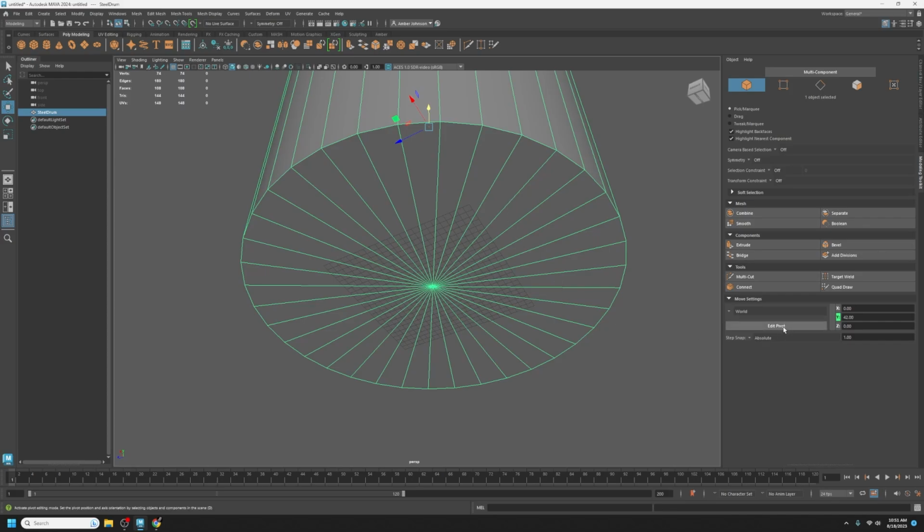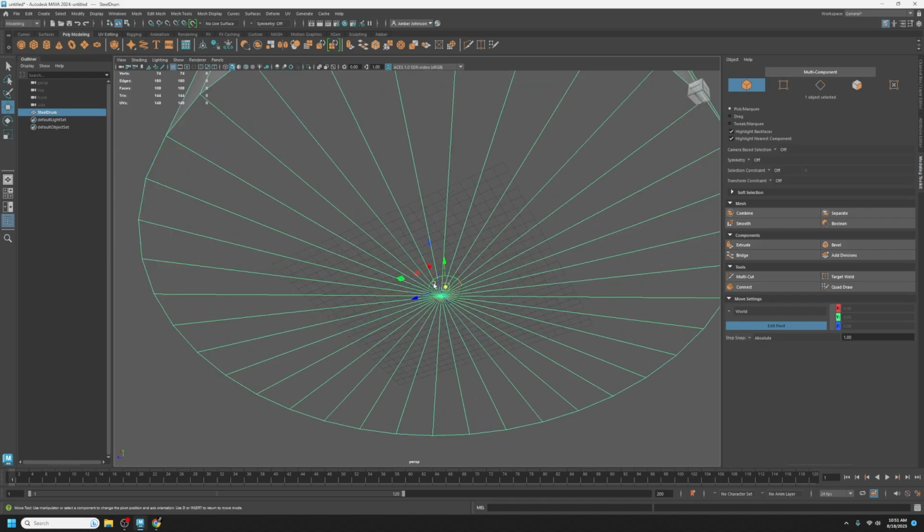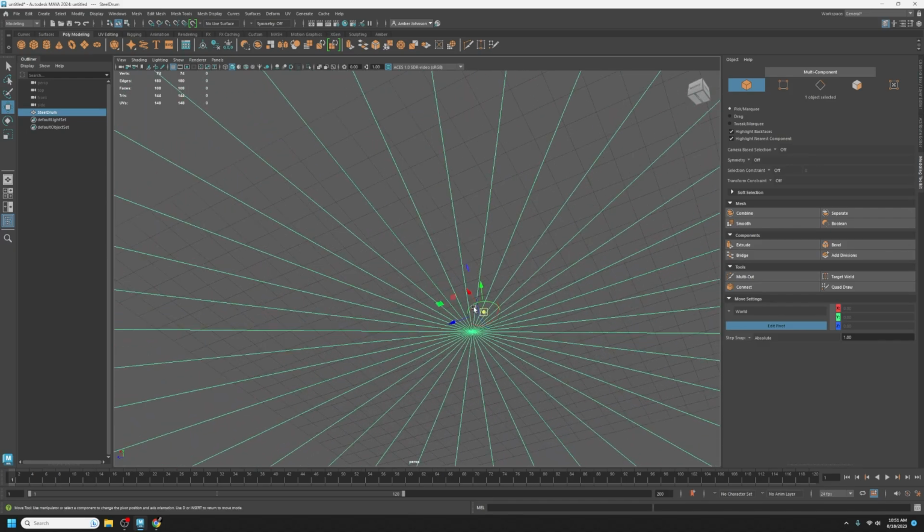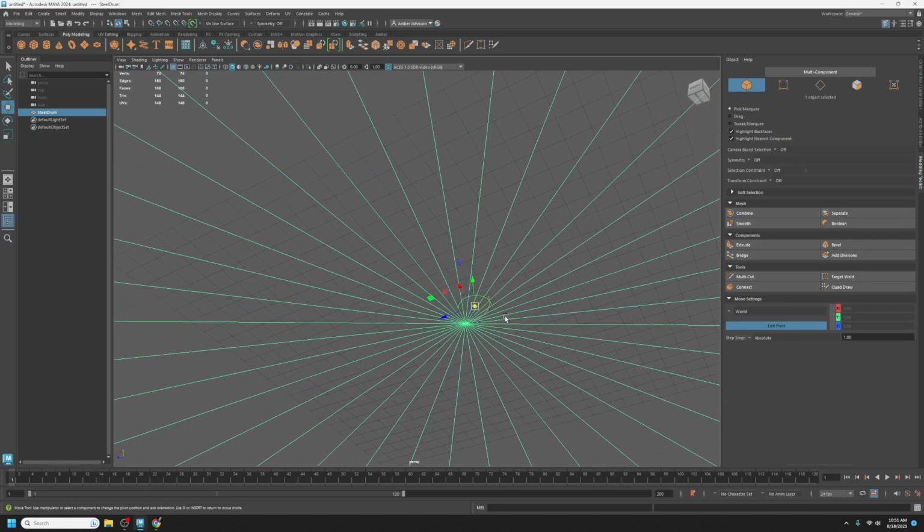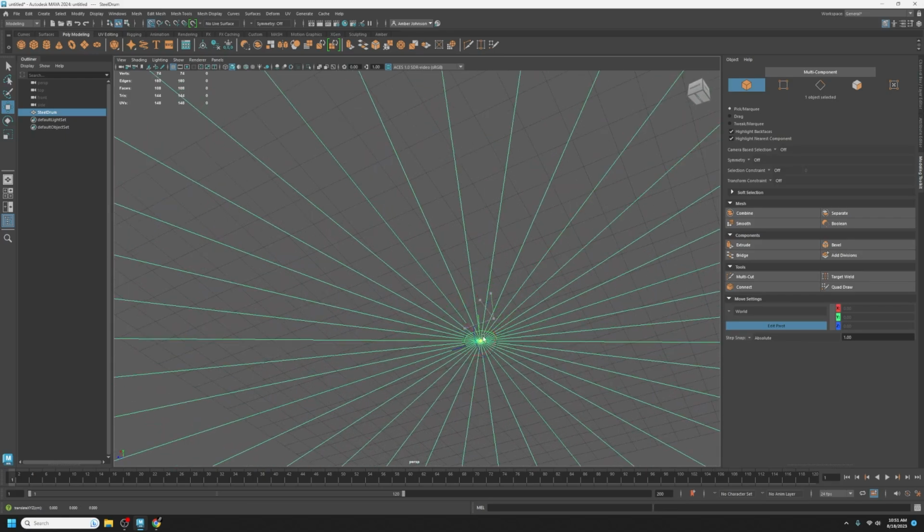So I'm going to click Edit Pivot. And before, I held down V to snap to vertex. To snap to grid, you hold down the X key. And notice it does change to the little circle. And I can then move this and notice it is snapping now to our grid. I might need to zoom in a little bit, and I'm just using the middle mouse scroll to see that a little bit better. I'm going to make sure it is on there and then turn off Edit Pivot.